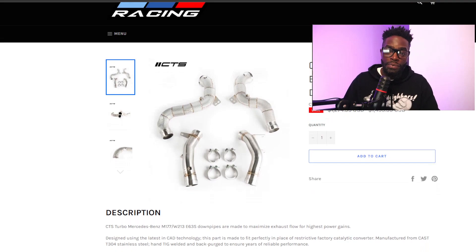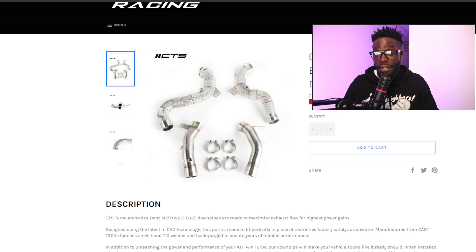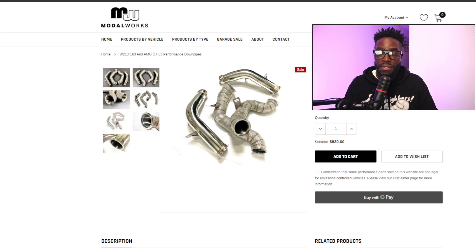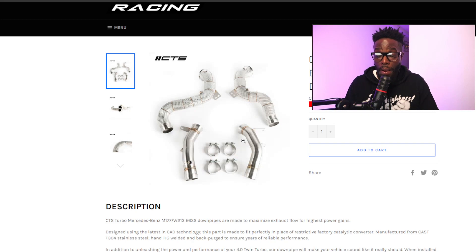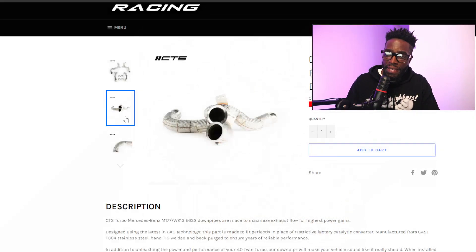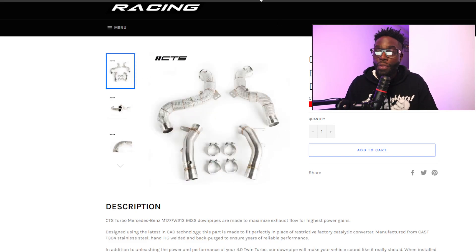Next is CTS Turbo. They do make other parts for this car — I have a video on their intakes, which I think are complete garbage because they didn't do proper R&D. For downpipes, they seem to do something very similar to Modular Works — they have heat shielding added on top. The welding is different for the lower down parts, and the tabs look pretty good. They just put their stamp on it. They want $1,300 for their catless system.